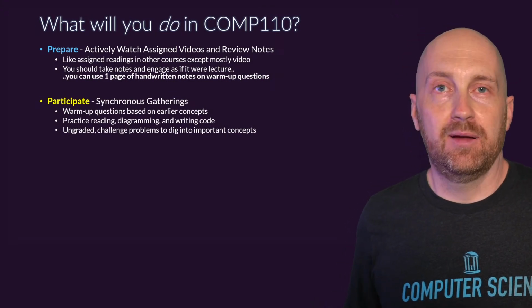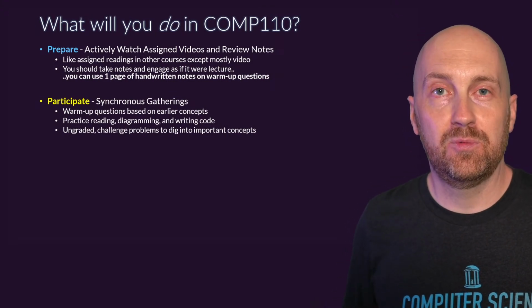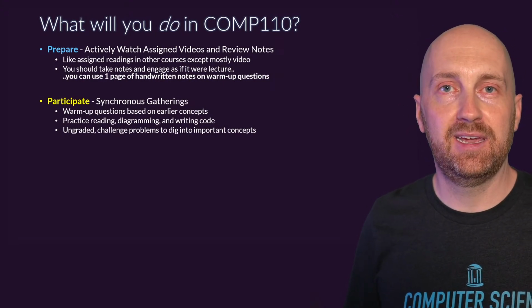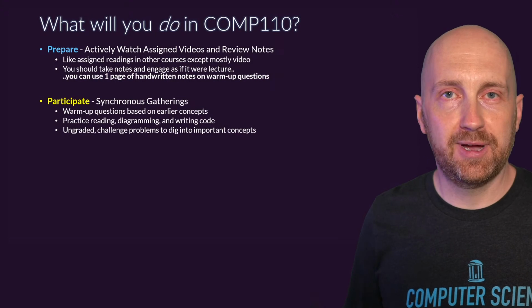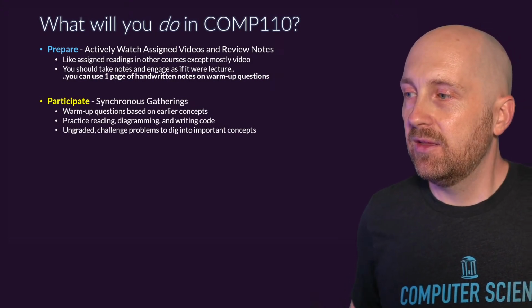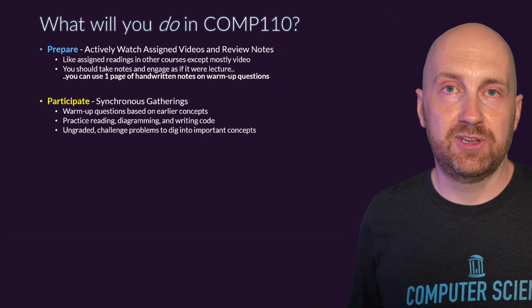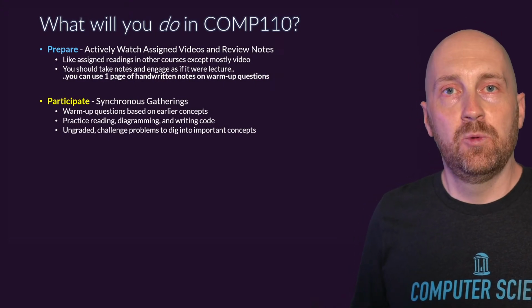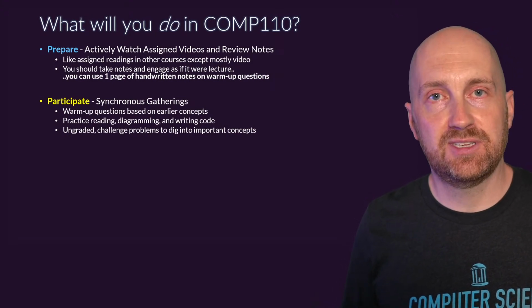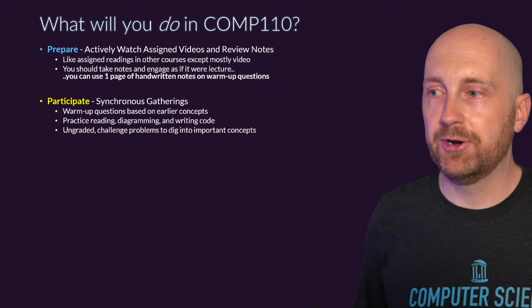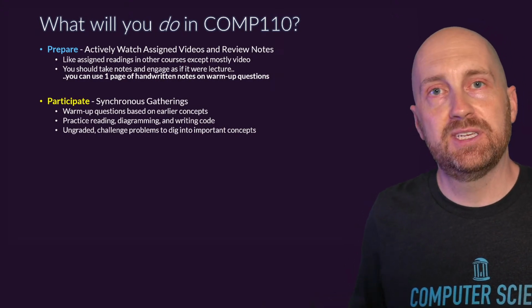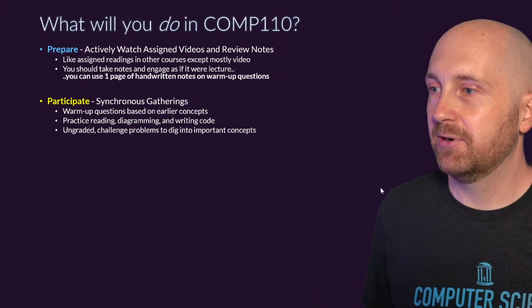We're going to be practicing things that are called environment diagrams and writing code, and some of this you will hand in through Gradescope. Don't worry about that. We don't have anything on that side right now for you to worry about. And there will be some ungraded challenge problems in lecture that are Poll Everywhere style problems, where we put out a question, and once we're in Zooms, you'll be working together on those questions, discussing them, trying to solve them on your own. And those are really for practice and to try and focus in on some of the concepts that are most difficult for students to learn.